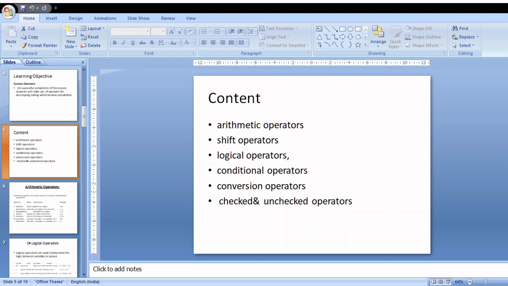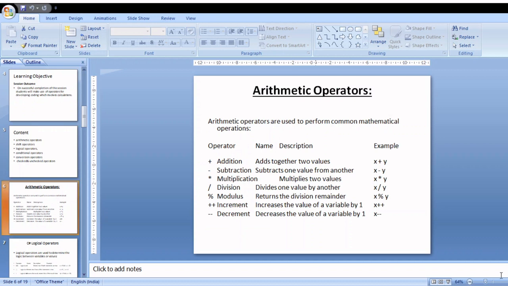The purpose of using the operators is the same. As all of you know, operators are nothing but symbols. For example, for arithmetic operators, the symbols are minus, which is a subtraction operator, plus is an addition operator, star is a multiplication operator, slash is a division operator, and percent symbol is the modulus operator.